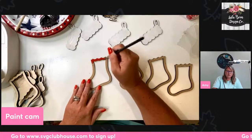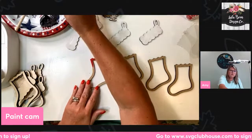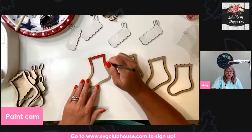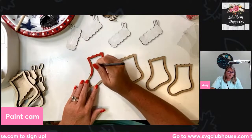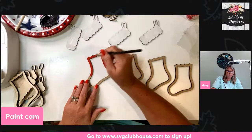You could do different colored stockings. You could glitter this part of the stocking if you wanted to. Y'all know I love to glitter stuff. But I'm not going to mess with glitter tonight. I think the filler is going to be enough on here.